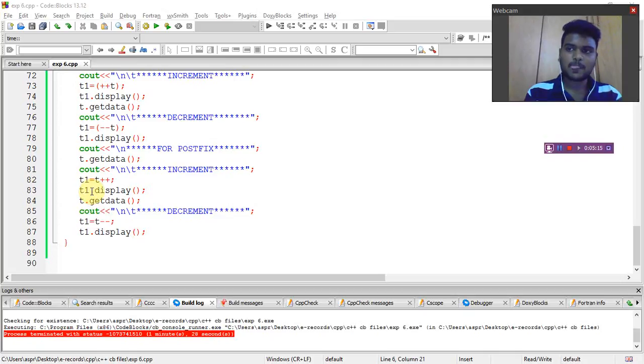When the user enters the data, it goes to t, and the value gets stored in t, and it is used for evaluating the expressions, and the display function is used to display the result to the user.